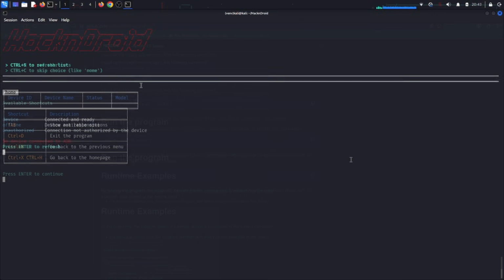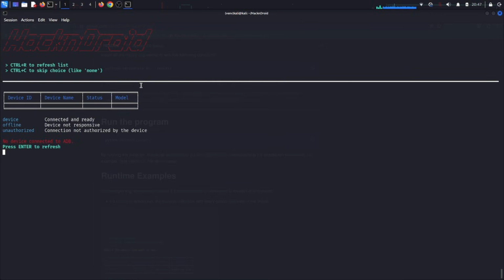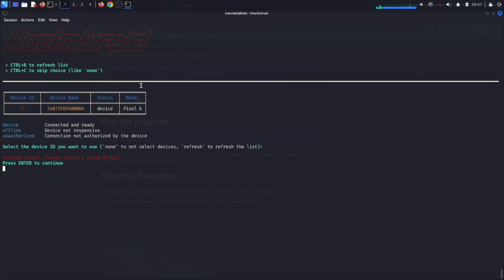Once connected via USB, we might need to authorize the Kali Linux machine by accepting the RSA key fingerprint prompt on the phone screen. With the Pixel 6 successfully bridged to our computer, HacknDroid can now utilize the device info and devices modules to recognize it. The framework reads the hardware details of the Pixel 6, updates our config.ini file with the active device context, and readies all the other modules.